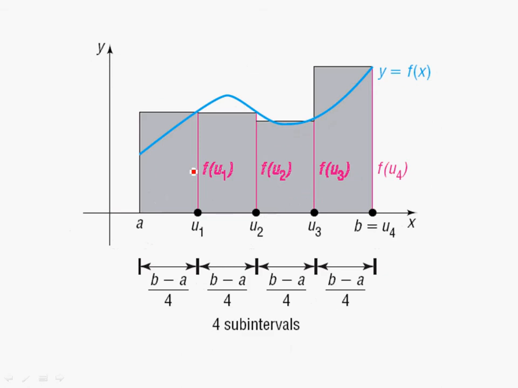Over here, do you notice that after we divided into 4, we took the right endpoint and we went up and we found this area, and then we took the right endpoint up and found this area, and the right endpoint and the right endpoint. You guys okay with all that?